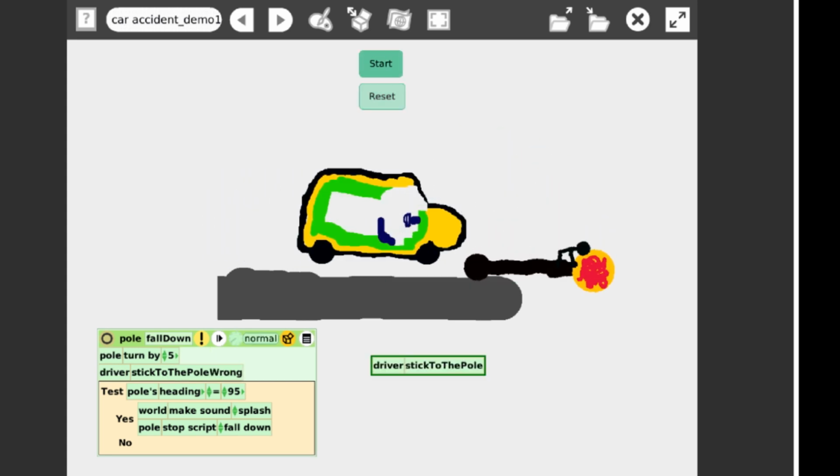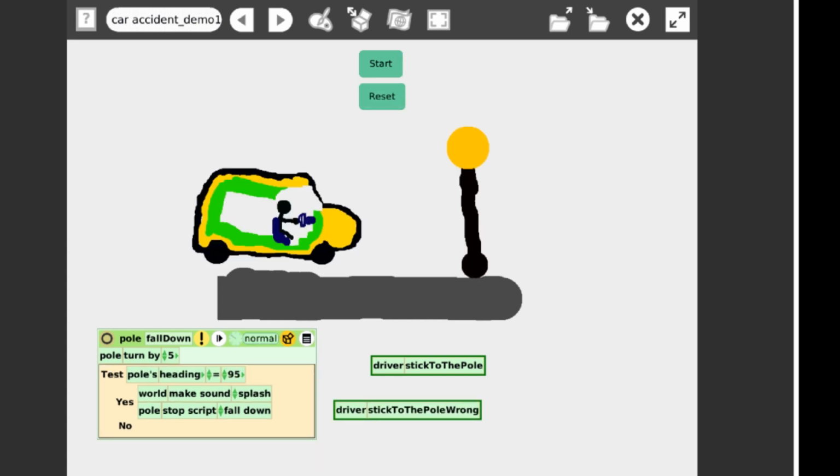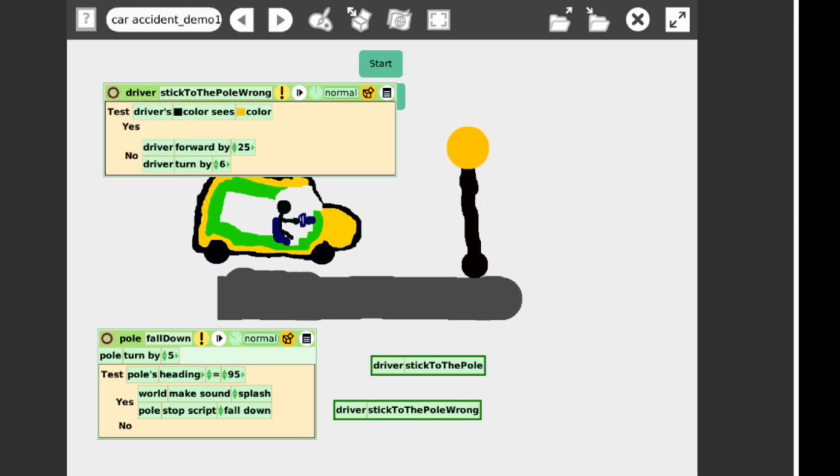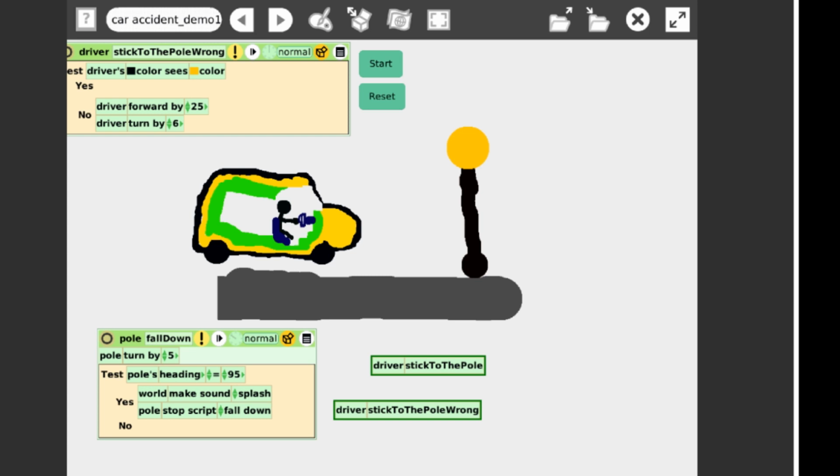As you could see, this time the movement was kind of jerky, right? And it landed in a wrong way at the end. So what do those scripts do? Let's first analyze the old version. How did we implement for the driver to stick to the lamp? Because obviously if we don't do it, it will stay in the air.